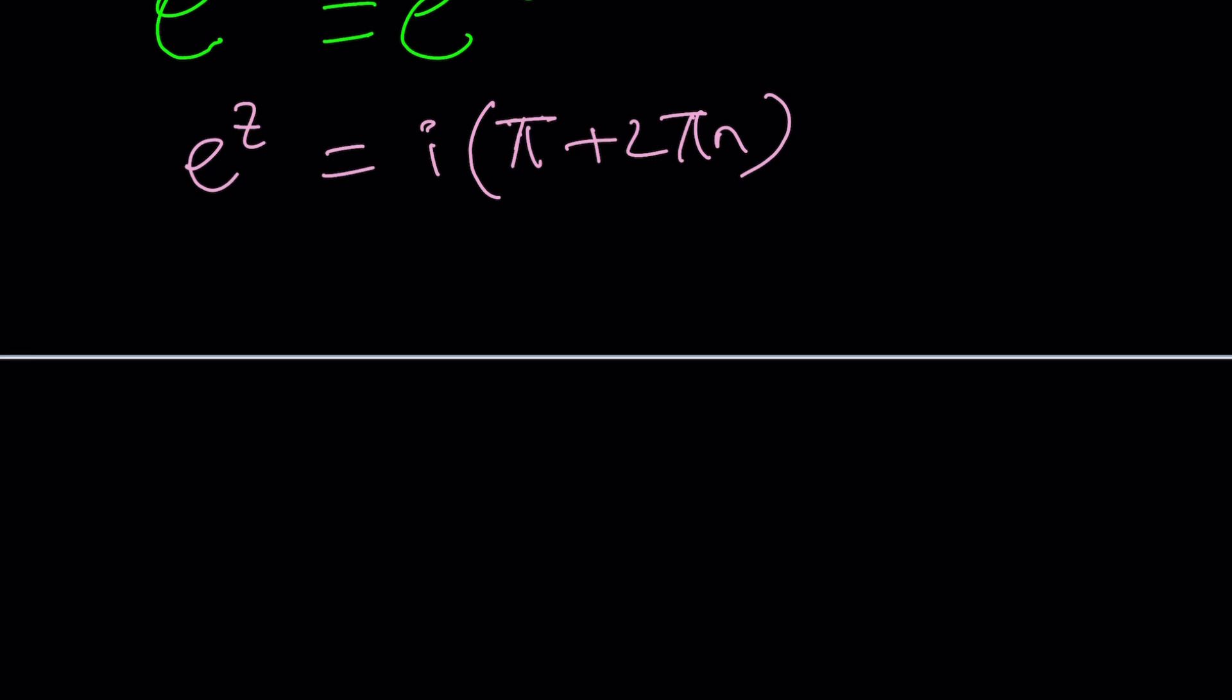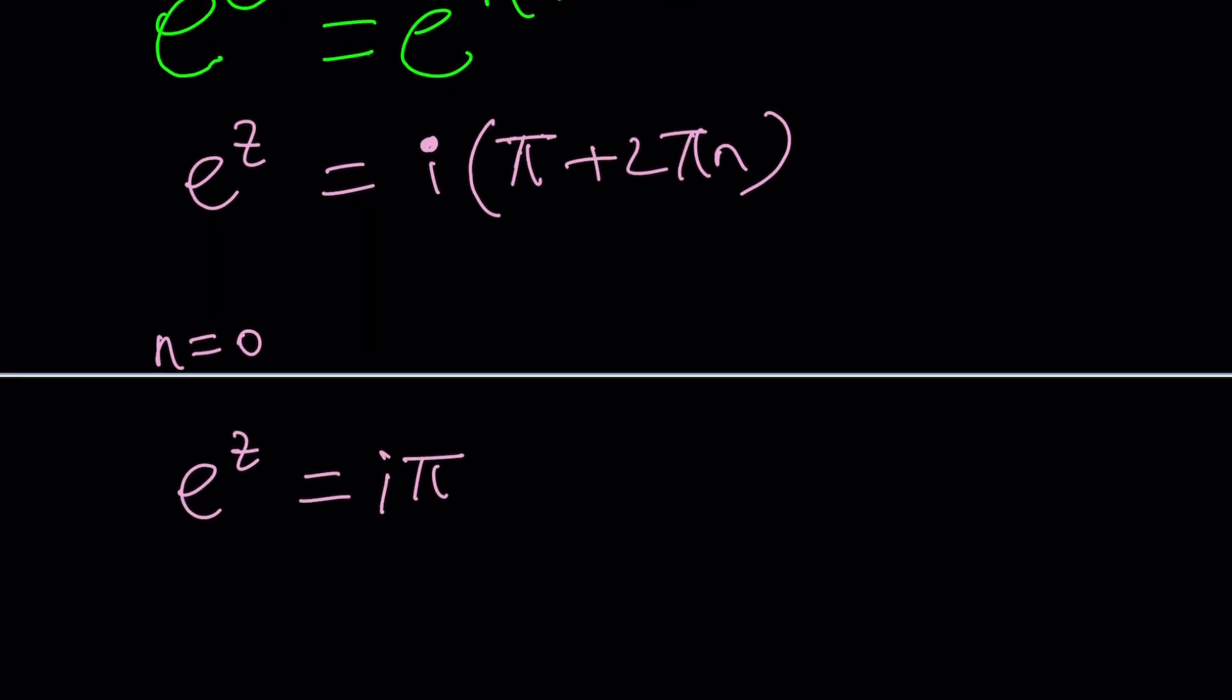So we notice that we try to unwrap it. Now we've gotten to another level where we have to exponentiate things. This is going to be complex exponentiation, right? We have a multiple of i. Let me simplify this first. Let's look at the case n equals zero, because that's kind of interesting. If n is zero, e to the power z is going to be i pi. As you know, pi is positive. And when you have a positive multiple of i, like 2 i, 3 i, pi i, then you are basically on the imaginary axis, on the positive side of imaginary axis.